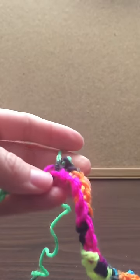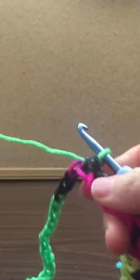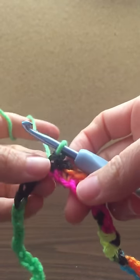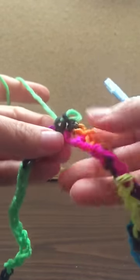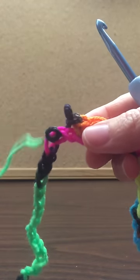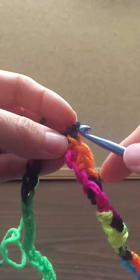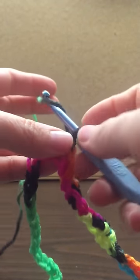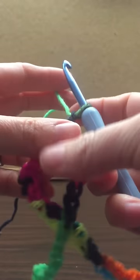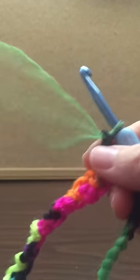but that's not where we want to start whenever we begin going across with our second moss stitch row. So green is the beginning of our next color, so whenever it's on our hook, we go ahead and pull back one more stitch, because this is now going to be part of the turning chain, that black is. And then I'm going to want to land with the green legs.